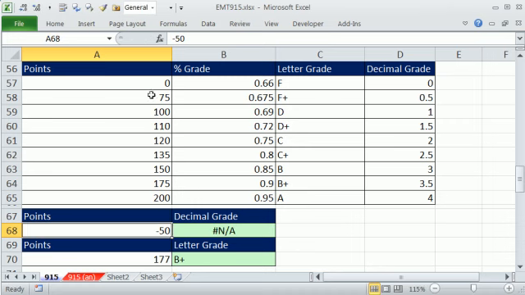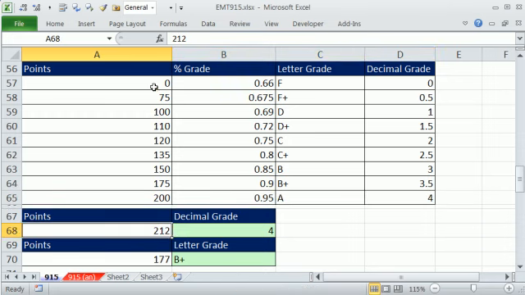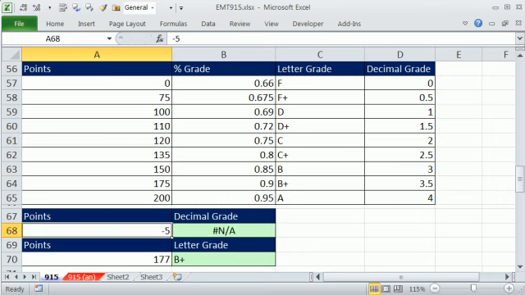If I give it a value bigger than the last value in the table, no problem. Remember, it races through, finds the first bigger one. When it doesn't find a bigger one, so this one will be 212, it just takes the last row. So the span of values for this cell can be from 0, anything 0 or above, the VLOOKUP will handle. The one situation is when something's below. So -5, it's polite. It says, hey, it's not available. Something in the middle of the table, it delivers it. Something bigger, 250. Wow, it's still going to give us the last one.